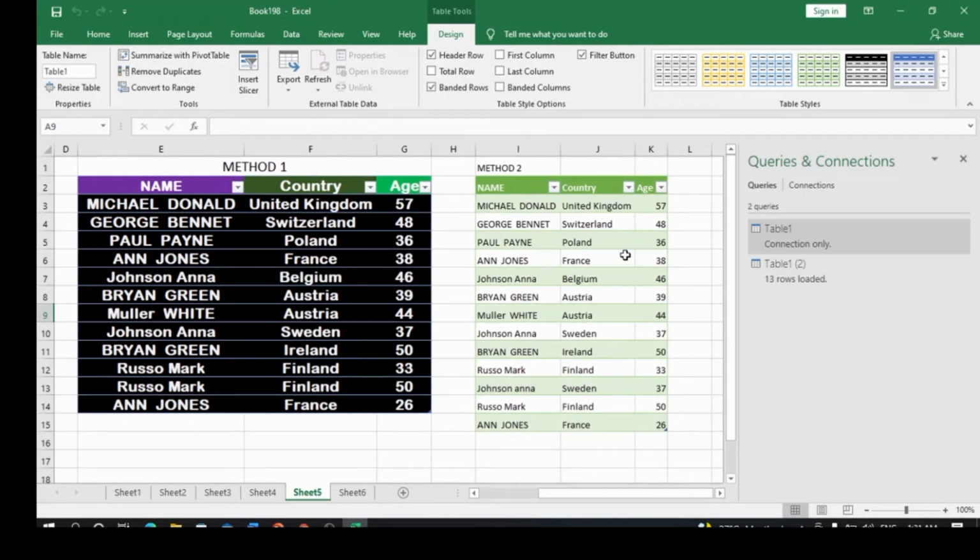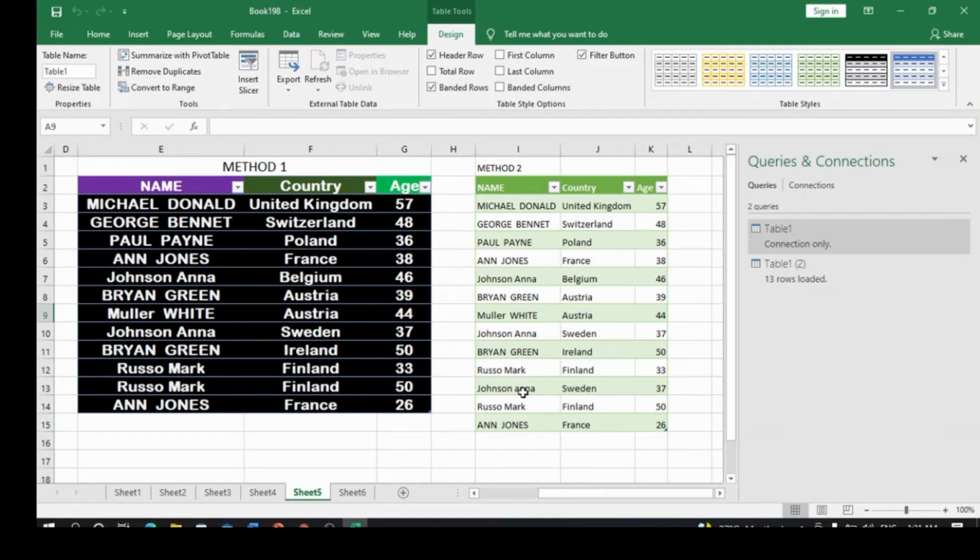All right, you can see that. We'll have the table here. If you notice, we have an extra row in the table. This extra row shows that something happened. If you can identify what was added and why, drop it in the comment section. Now let's go straight to Johnson Anna.